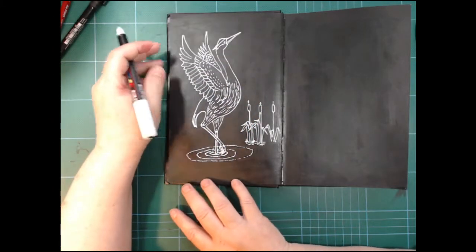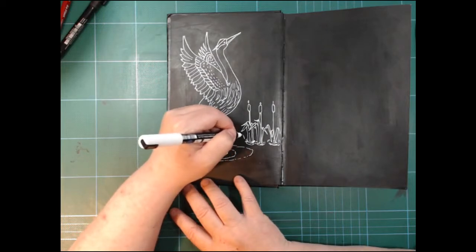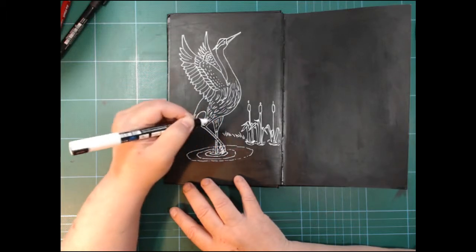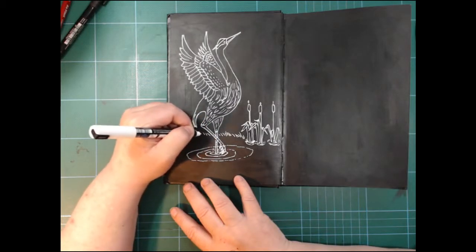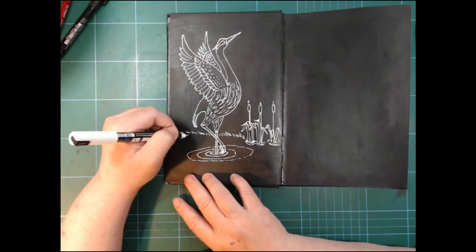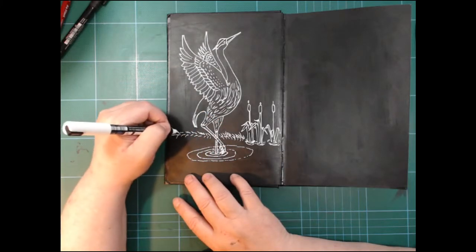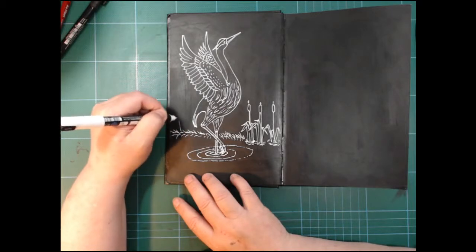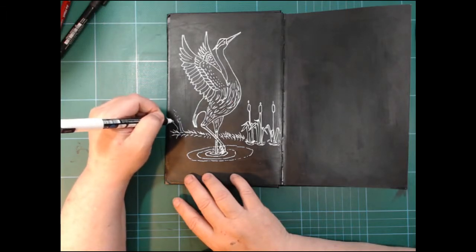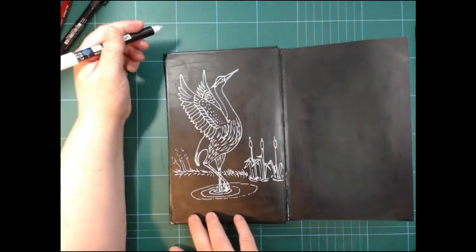Yeah, it still needs something. Yeah, some water ripples. Yeah, so let's put in some grass. And here's the proof I can't draw a straight line. It goes up, up, up it goes. Some reflections underneath. And we're just putting some grass seed heads on there. That's just a curved line with some dots at the top. There we go.